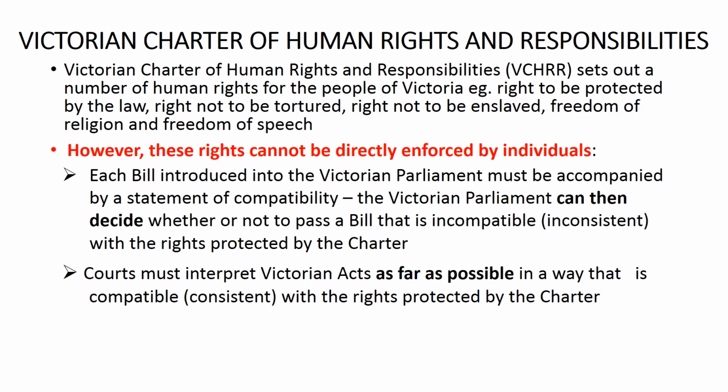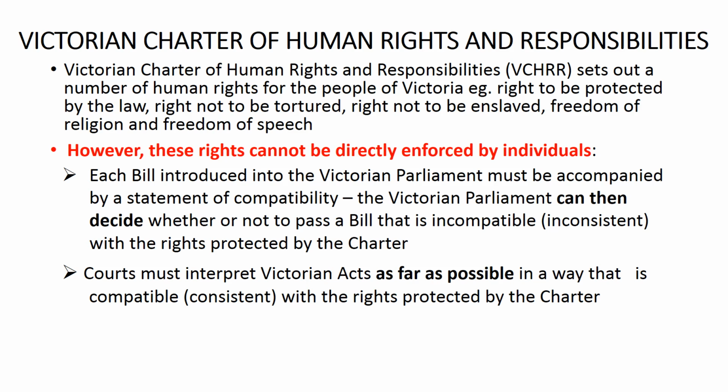What the Charter provides is that where a word in a statute is ambiguous and where one interpretation is consistent with the rights set out in the Victorian Charter of Human Rights and Responsibilities, but another interpretation is inconsistent with those rights in the sense that that interpretation would mean that the right is breached, then the court is instead to adopt the interpretation which is consistent with the rights protected by the Charter.